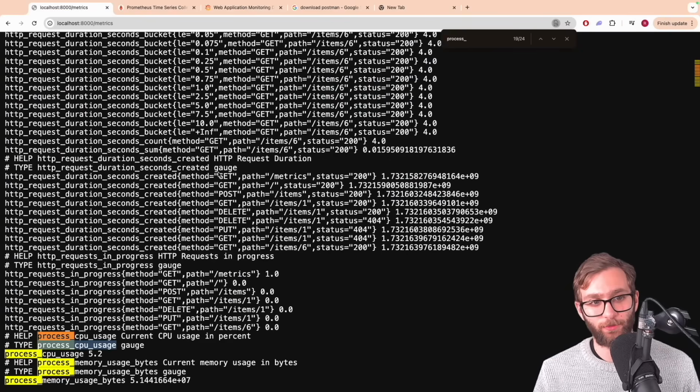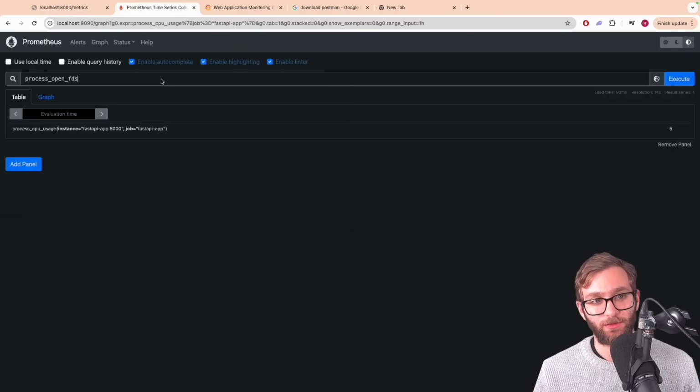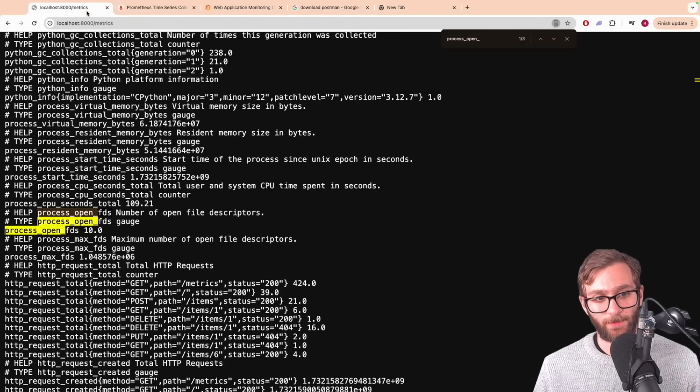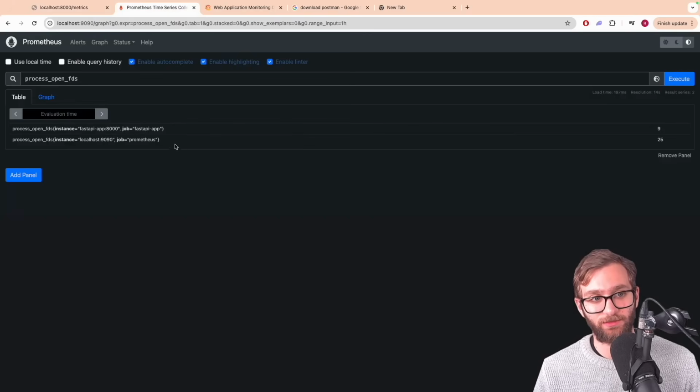So one important metric to monitor, which most applications expose, is how many open connections the application currently has to different files, sockets, and types. So we want to paste that over here. And there's usually another metric that complements it called process max, which is the maximum amount of connections it's allowed to have.